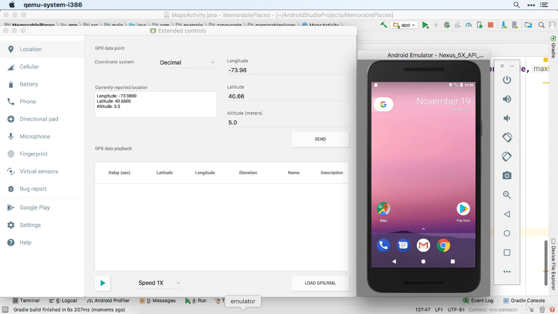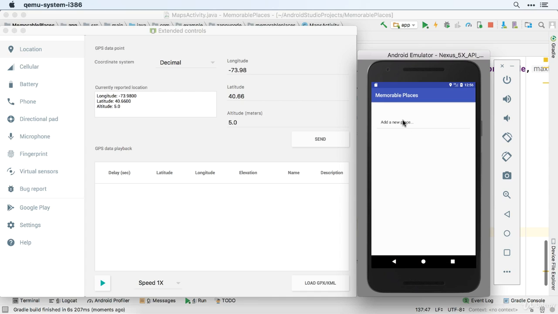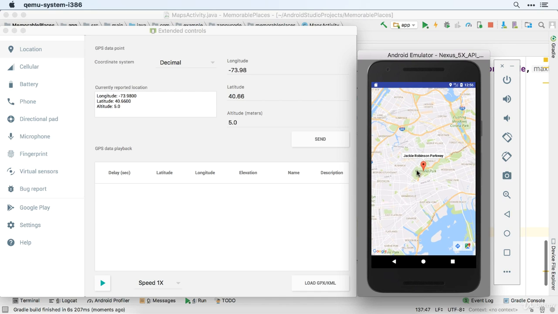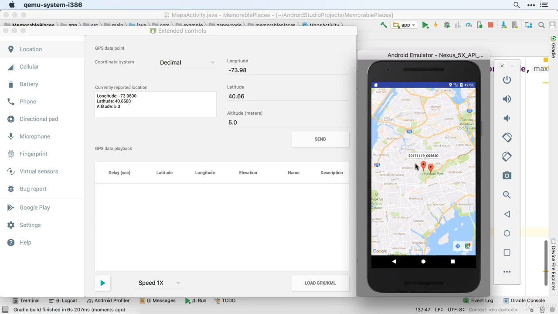So let's go ahead and jump into our emulator here. We'll say add a new place. Let's see if we can recreate the situation, right? So we did it on Highland Park. If we click and drag, and yeah, of course, this time it goes and it grabs an actual location. And look at that. Okay, this one successfully worked. So all the information's there, but it's really, really ugly about how it's represented.